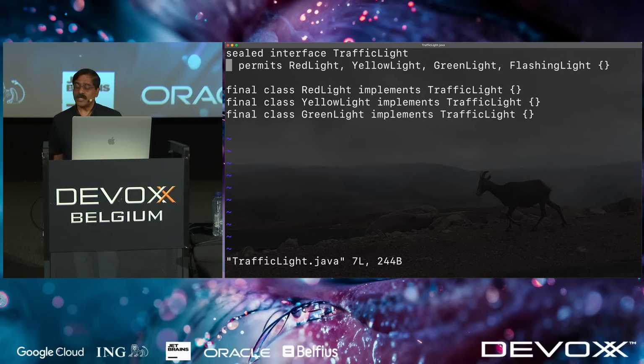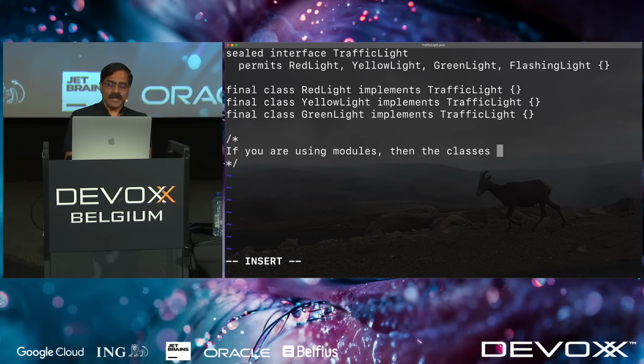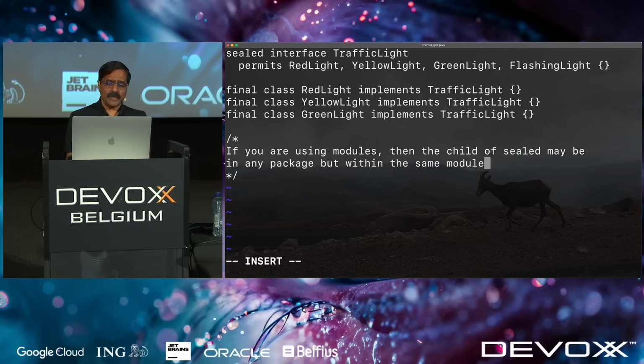So the question is, where can these implementation classes be? There's two answers to that question. The first answer is, if you are using modules, then the child classes, the child of sealed, may be in any package, but within the same module.